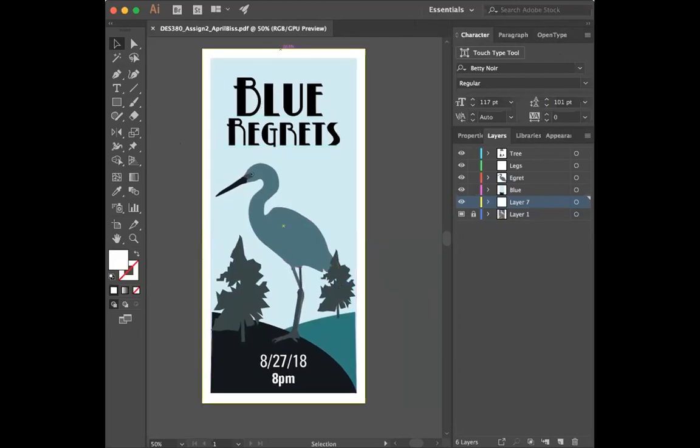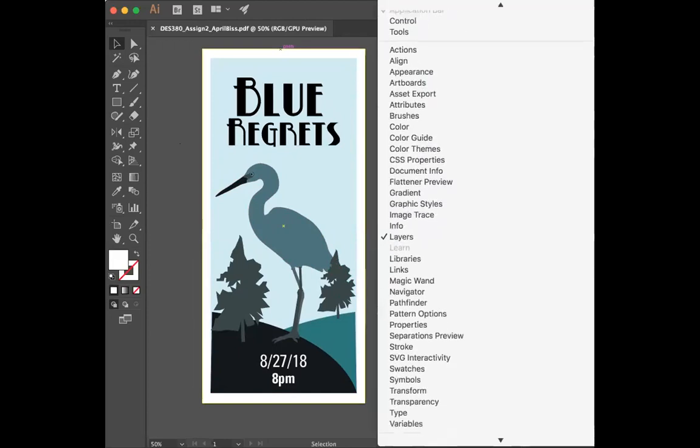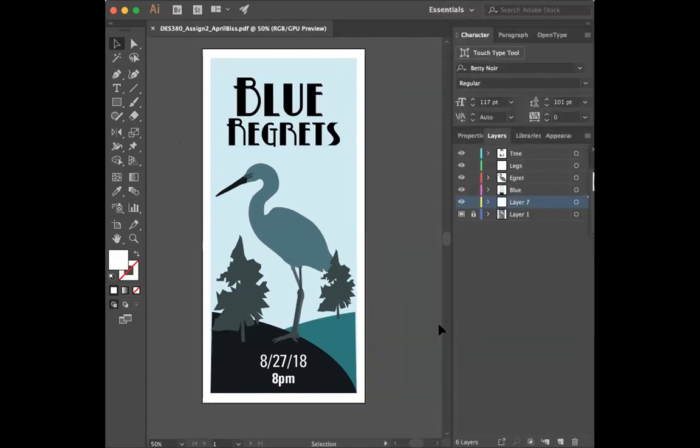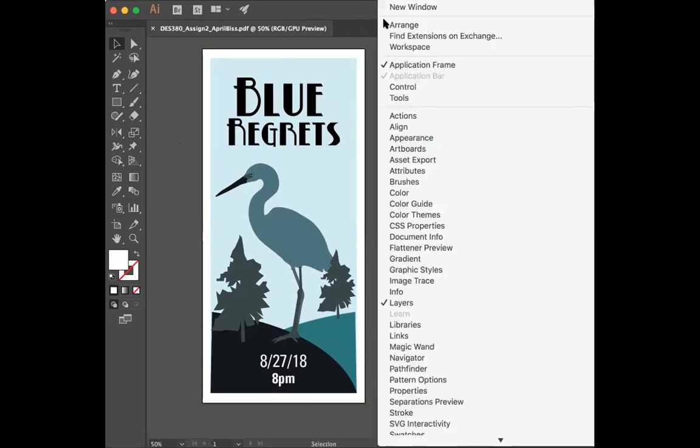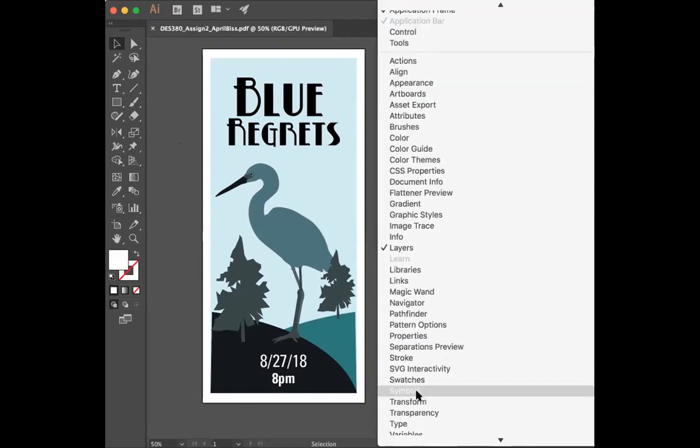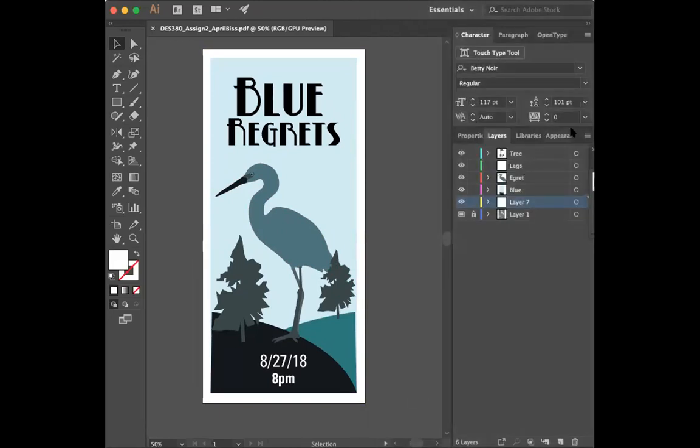So let's open up symbols. I'm going to go up to Window and choose Symbols. Let's see here. Oh, there are my symbols. Must be in here somewhere. Pull up my layers.